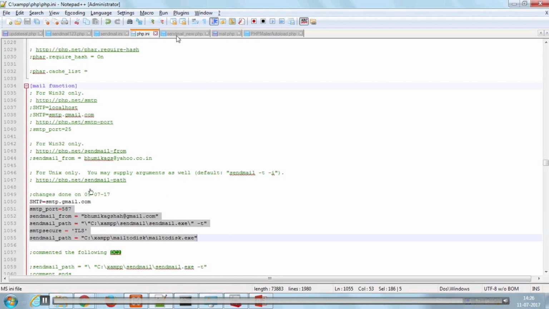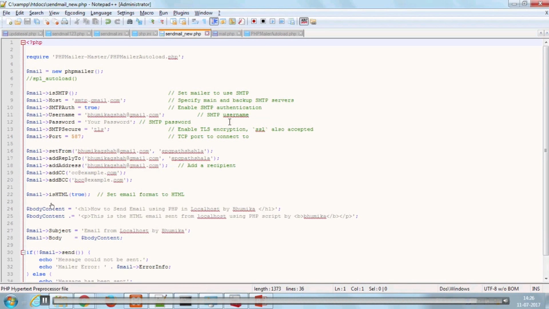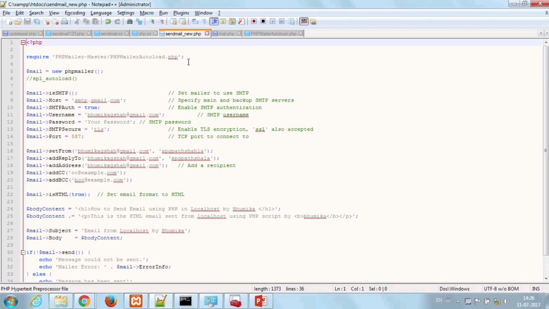So, at times troubleshooting requires adding things into sendmail.ini and php.ini. To open sendmail and PHP, you can go to htdocs or XAMPP and you will be able to open sendmail.ini and php.ini.